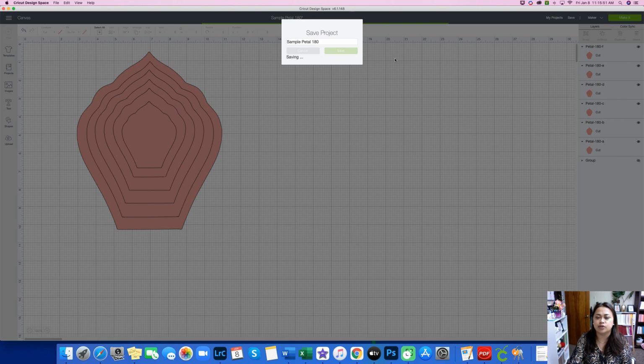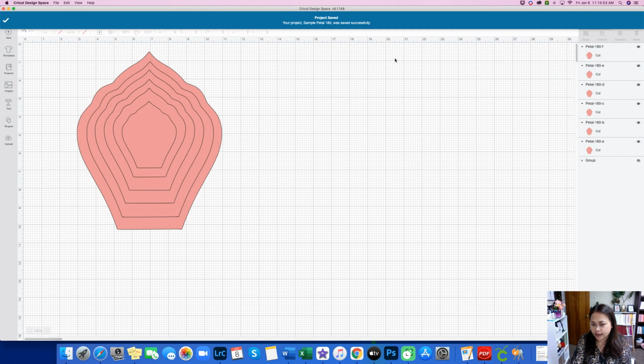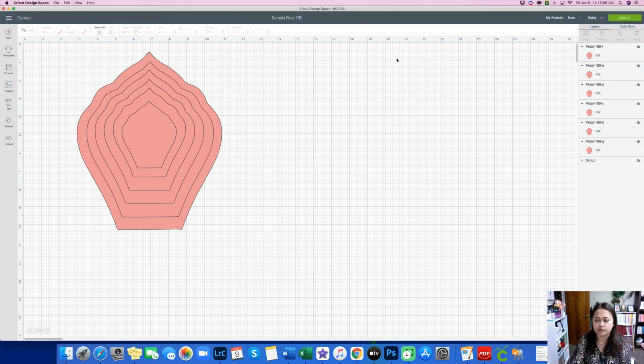So you might have like a power cut or whatever. You know that you have already saved your files in your design space, and you can access it in your mobile devices, which would be easier if you have already uploaded it through the computer. So now that you have all these files saved, you know that it's saved because in this area here, you can see the file name that you used in saving it. So that's an indication that you have already saved the files.